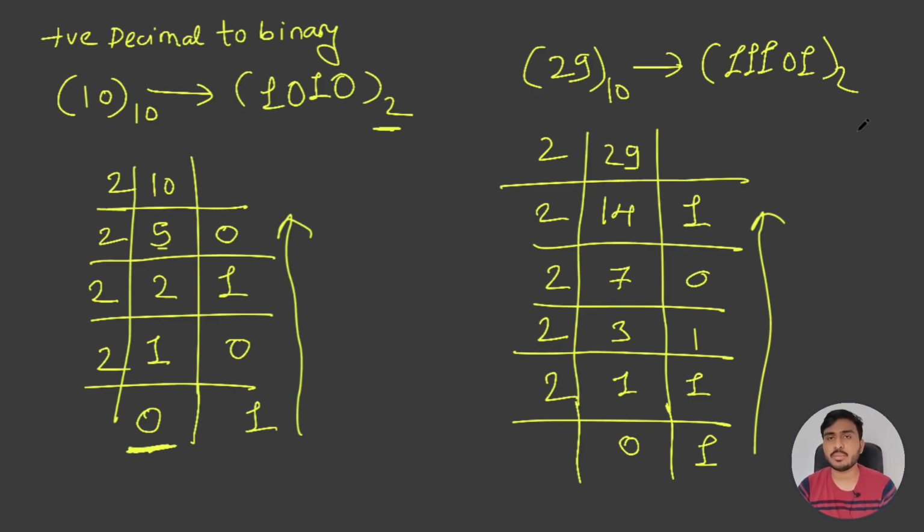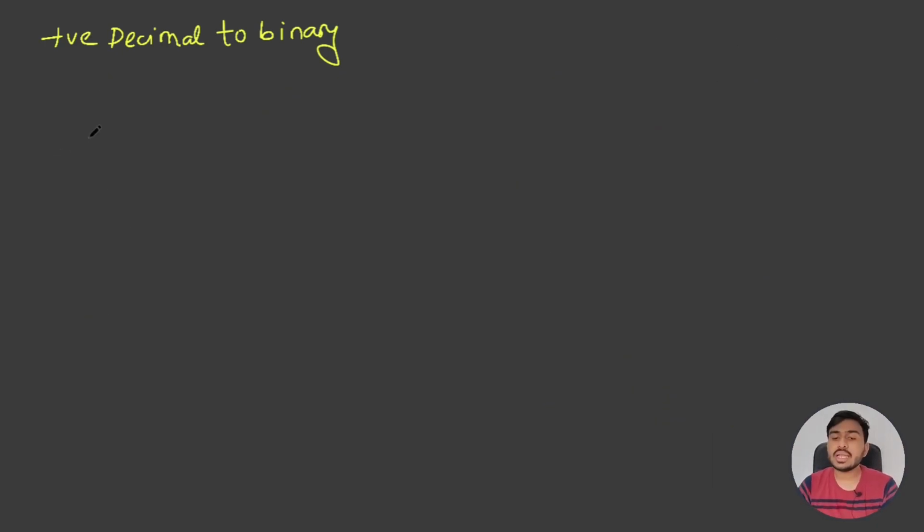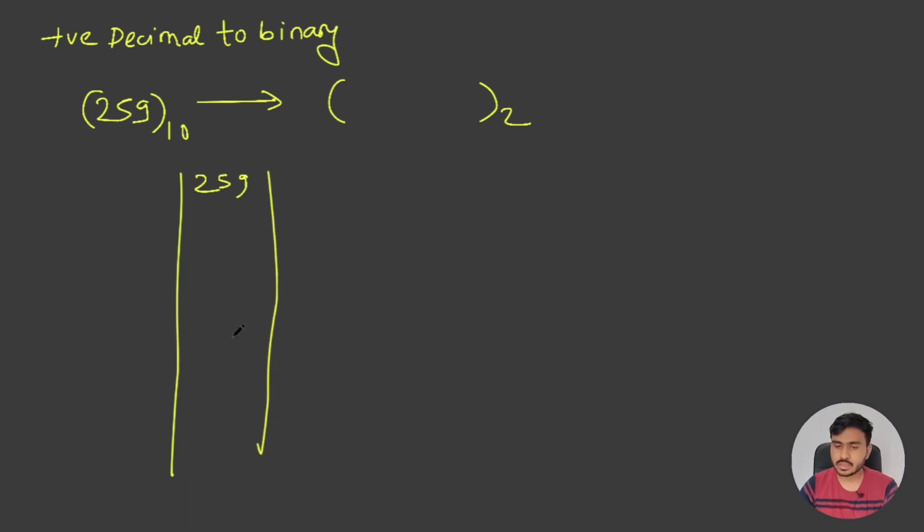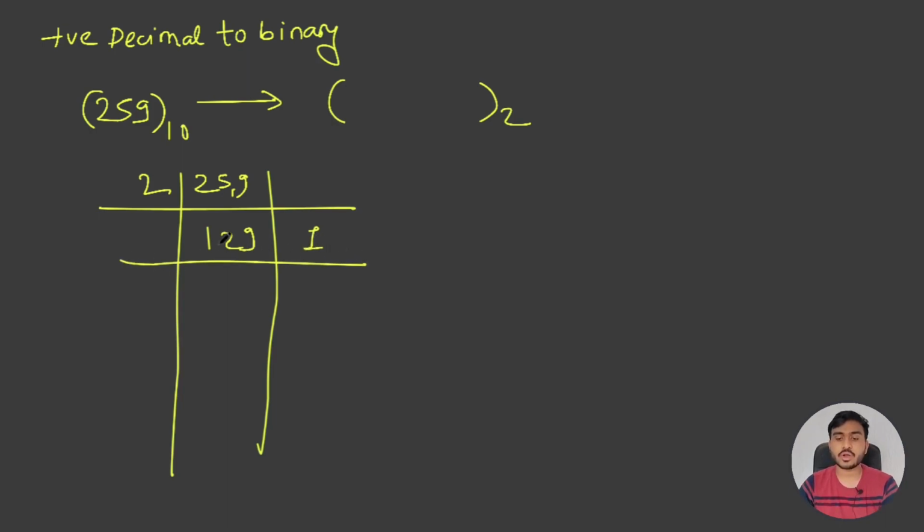Okay, now let me quickly clear the board and let's try with some bigger number. Let's try with 259. It's in decimal right now. We'll have to convert it into binary. So let's see what is the binary equivalent of 259. Again, we have to repeat the same process. Let's create 3 columns. Let's try dividing 259 by 2. 2 ones are 2, 2 twos are 4, then 1 over here, then 2 nines are 18 and 1 will go as remainder. So 129 twos are, I guess, 258 and 1 is the remainder.